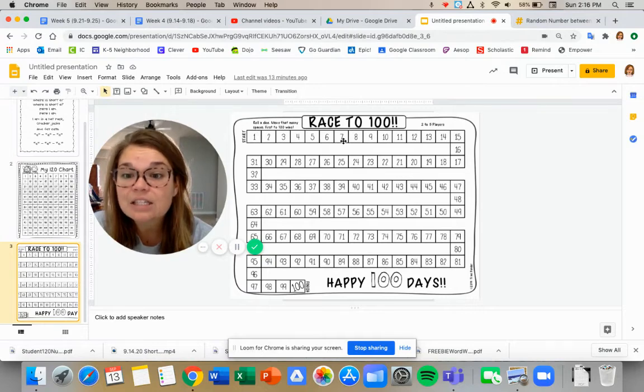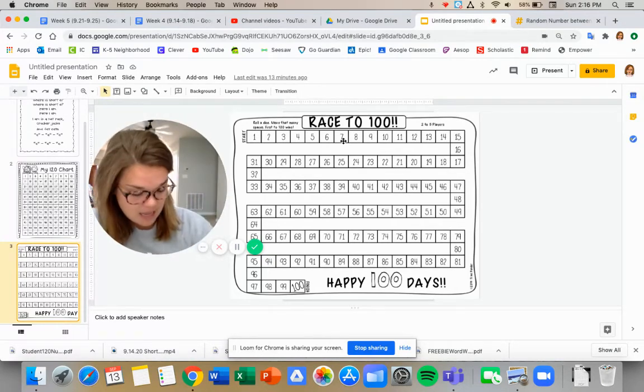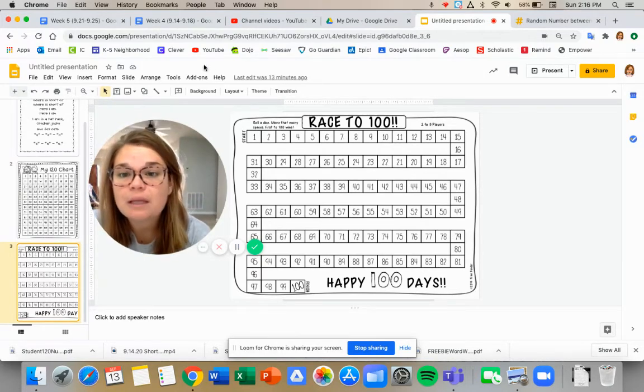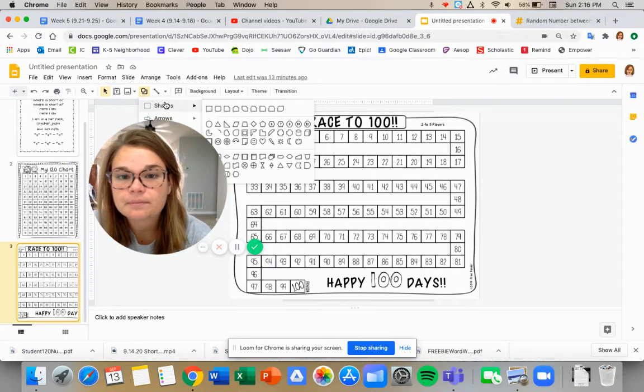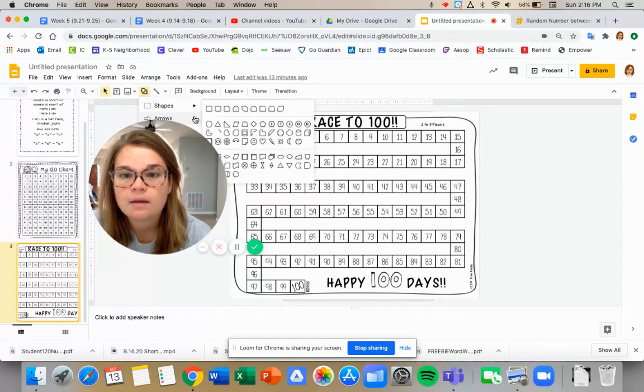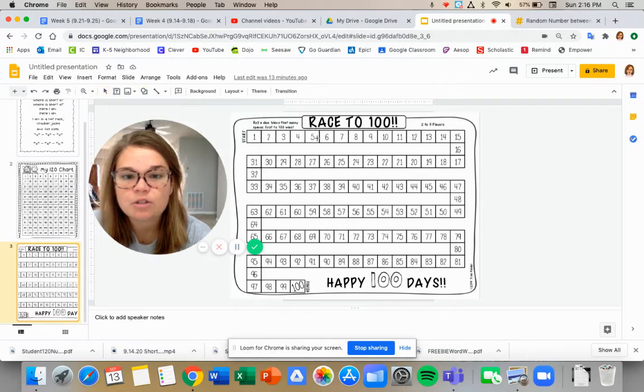Okay? Then the next person is going to roll, and they are going to roll their dice. And I got 2. So let me actually show you. Ms. Strohmeyer is going to be a circle. And it might not let me draw a circle. Okay, Ms. Strohmeyer is going to be a triangle. I'm on 7. You can see my triangle.